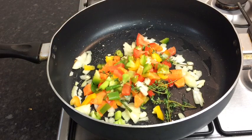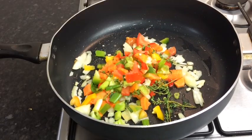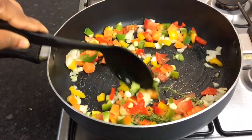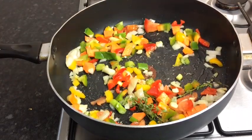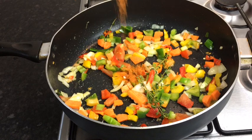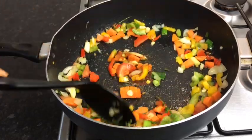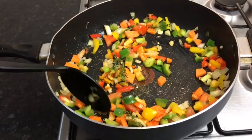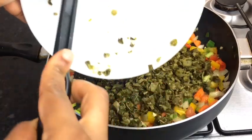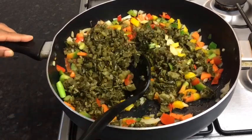That color looks amazing in the pot. I'm gonna give it a stir, and you're just gonna leave it, guys, for at least 1 minute or so, okay? No longer than that. So just after a minute, I'm just gonna add some all-purpose seasoning, at least 1 teaspoon. Give it a stir. And now I'm gonna add my callaloo, okay? Make sure your pot is not oily, okay? Because you want your callaloo to be firm. You don't want it to be too soft.